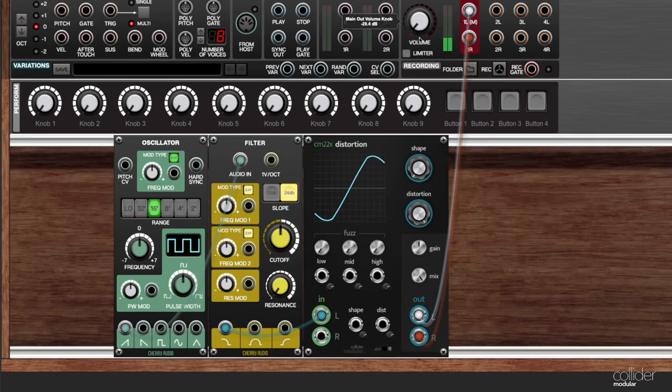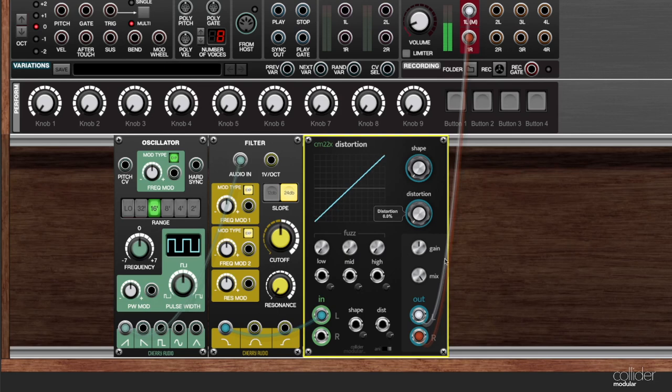So what you're hearing there is those upper harmonics are starting to stand out a little bit more, right? The high end, that higher end part of the signal, that sparkle is starting to come out. I'll do that again. See, it's dull. Now it's starting to stand out a bit more. We can sweep through the shapes.